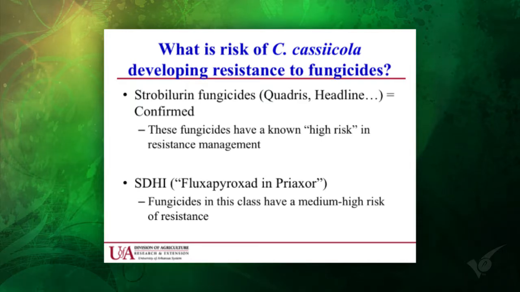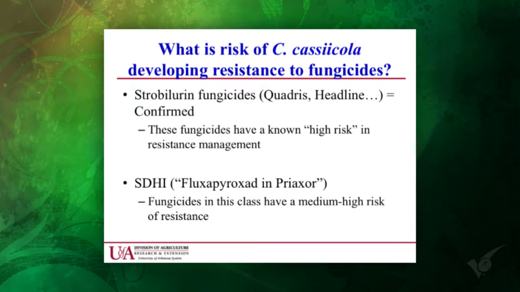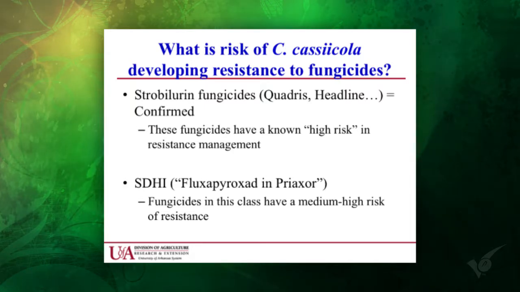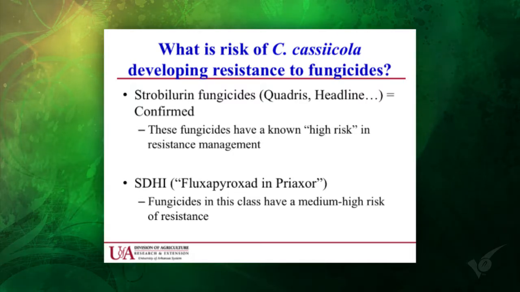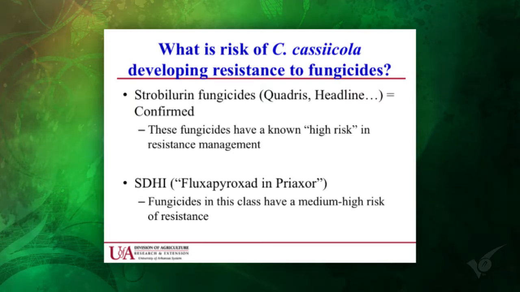The strobies are definitely a high risk. The SDHIs are a medium to high risk. So how long is it going to take, depending on how we use this going into the future? If we say, hey, we're just going to spray every field because we're worried about target spot, it's probably not going to be long before we cannot even use Preaxor to control it. So my point is definitely keep that in mind. Try to use good IPM management instead of just going out and saying, we're just going to treat it.